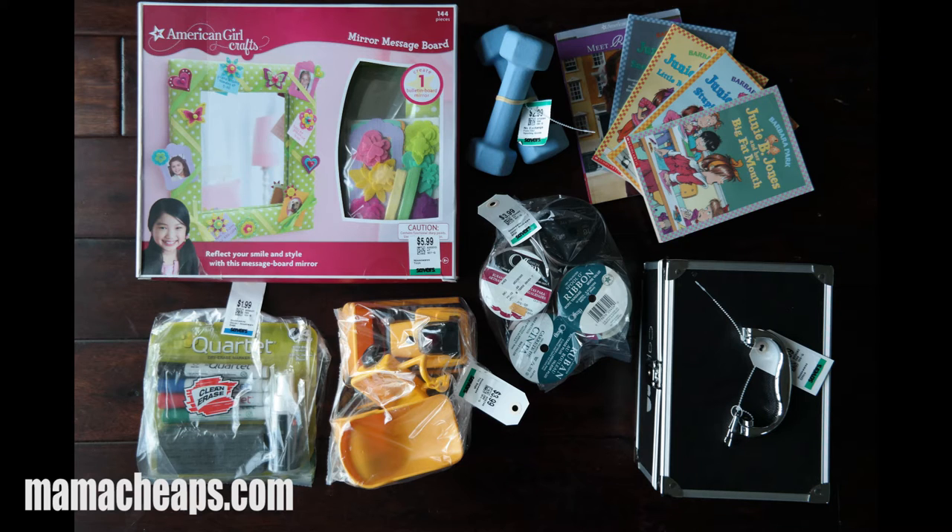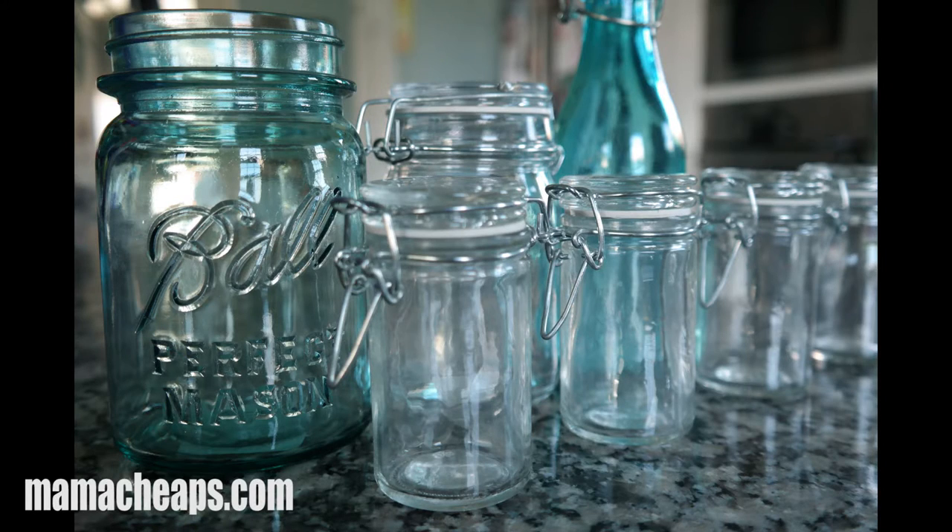I'm a sucker when it comes to gorgeous glass. I love glass jars — I love them when they're clear, colorful, quirky, or oddball sizes. I love them for crafts, for making gifts, and for making centerpieces. I definitely came home with several jars. The three in the back were 99 cents each, and the four miniature jars in the front — which would work great for favors or little knick-knacks — I got the pack of four for $2.99.